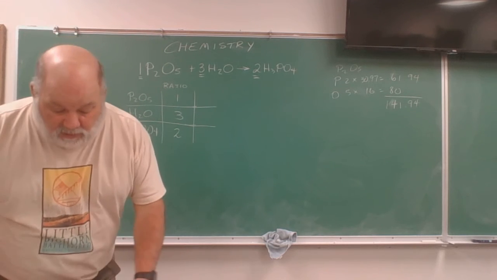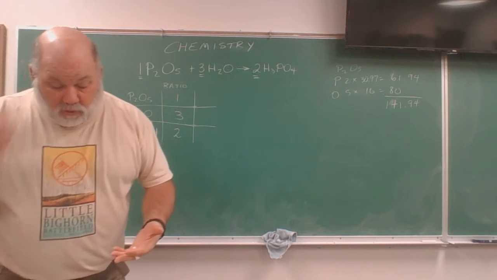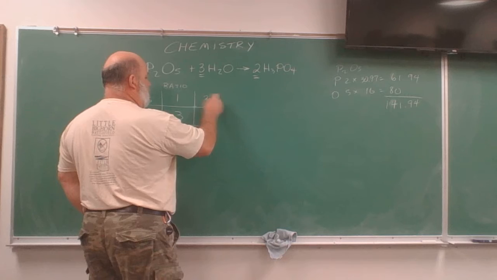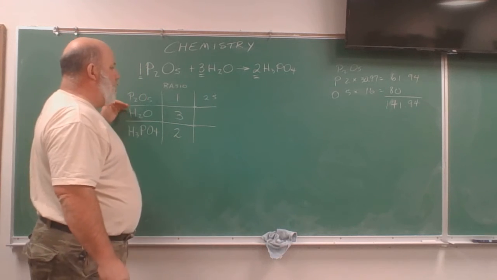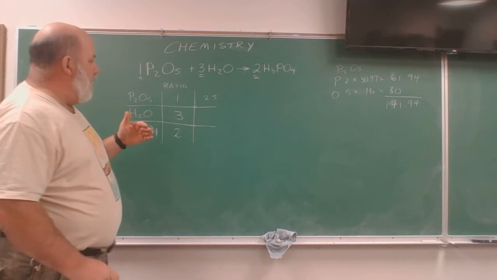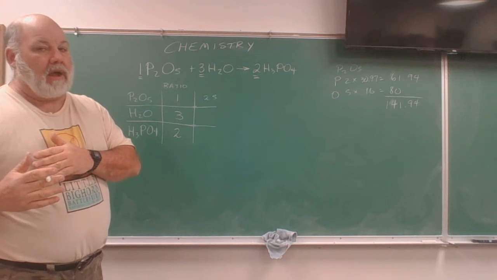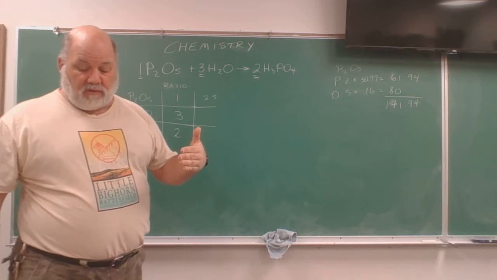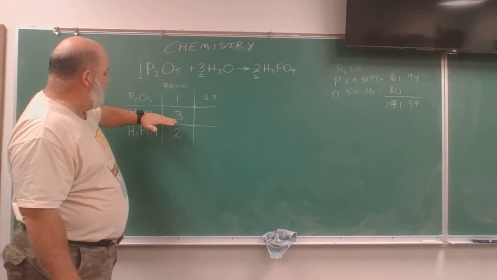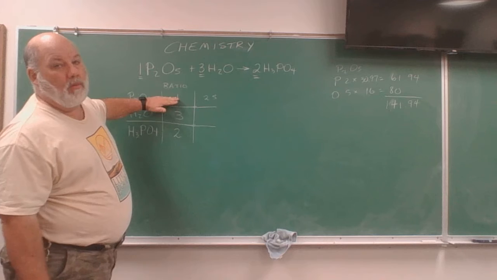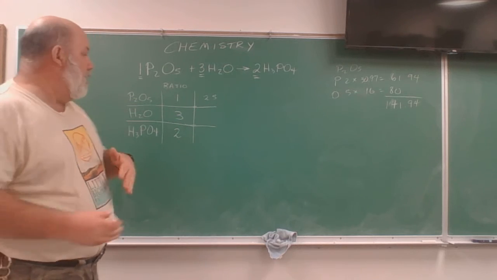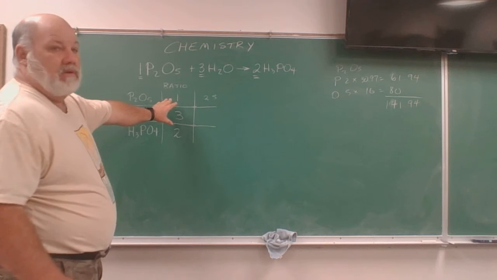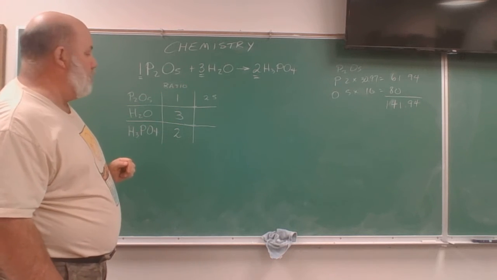In this first example, they say if you have 25 moles of this diphosphorus pentoxide, how many moles of water will you need? Now, the book uses a unit multiplier. They take the 25 moles of the diphosphorus pentoxide and multiply it by 3 moles of water for every 1 mole of diphosphorus pentoxide. You can do that unit multiplication as they show in the book, or you can just do a simple ratio and do cross multiplication also.